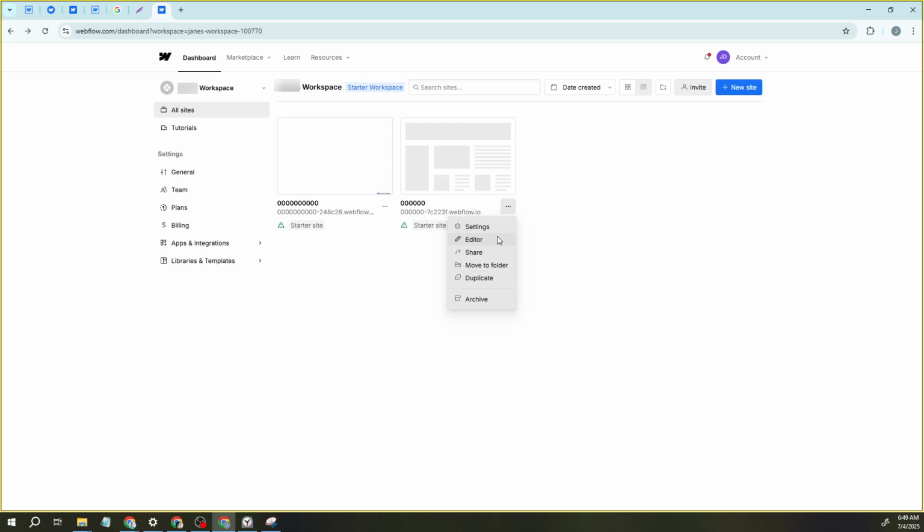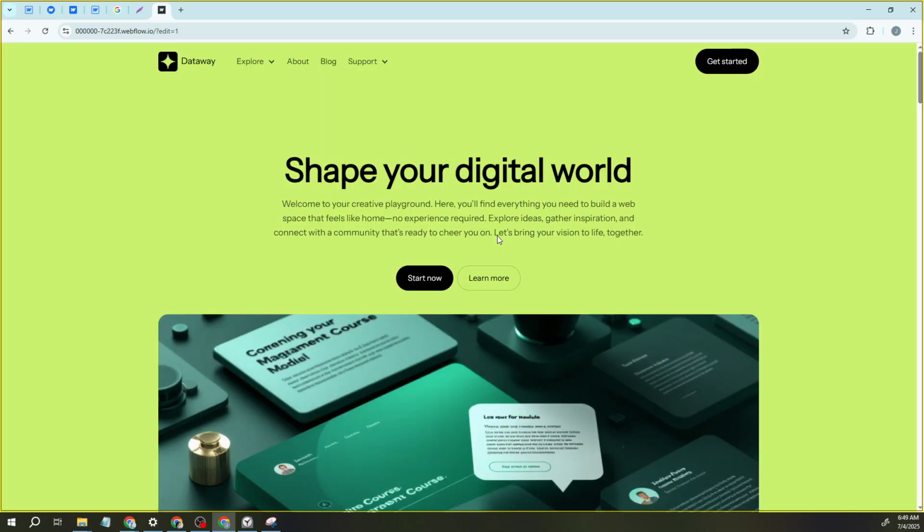As you enter the editor, note how everything is laid out. You can explore content editing directly, adjusting text, images, and links with ease. It's all about making the process as intuitive as possible so that even if you're not a seasoned designer, you can still produce a professional-looking site. One tip is to keep an eye on the live preview as you make changes. Seeing how your edits impact the actual design helps in maintaining the integrity of your original layout while implementing the needed updates.